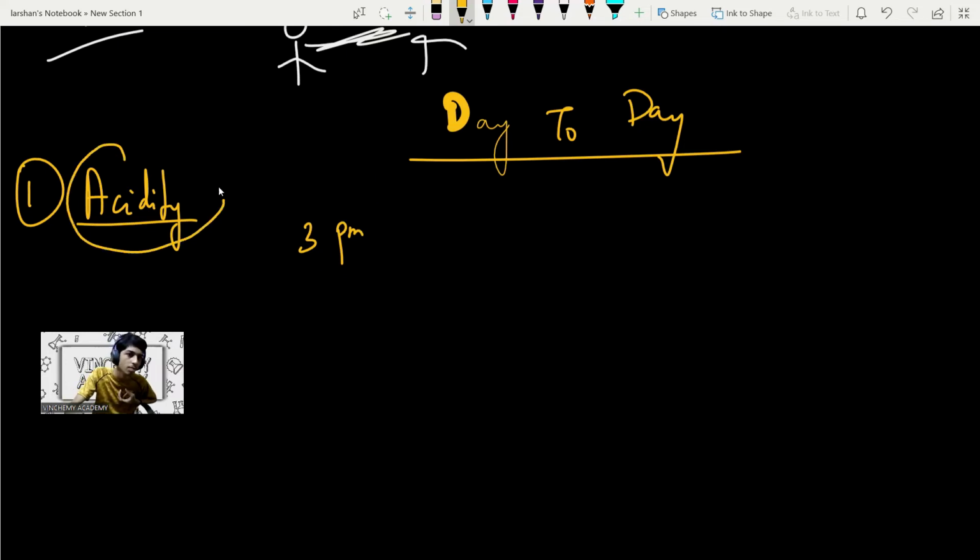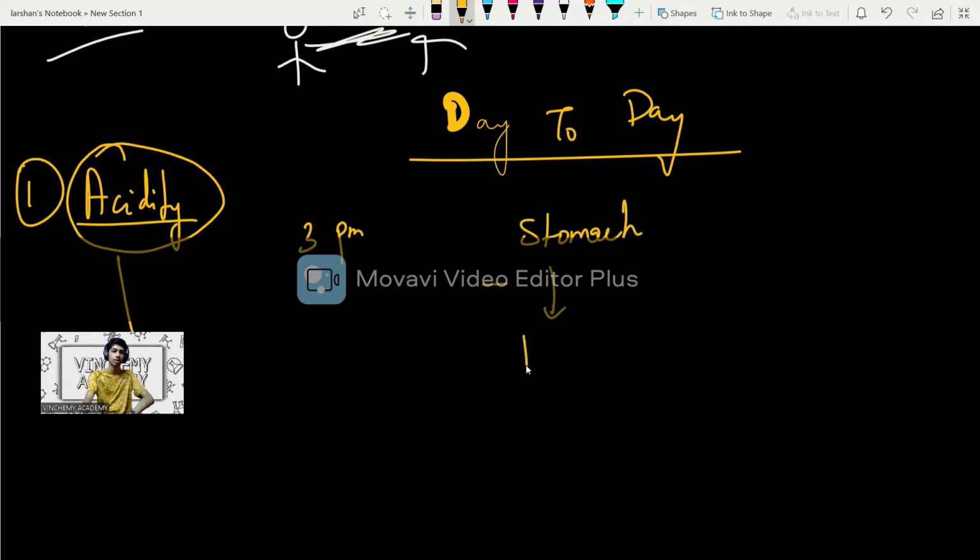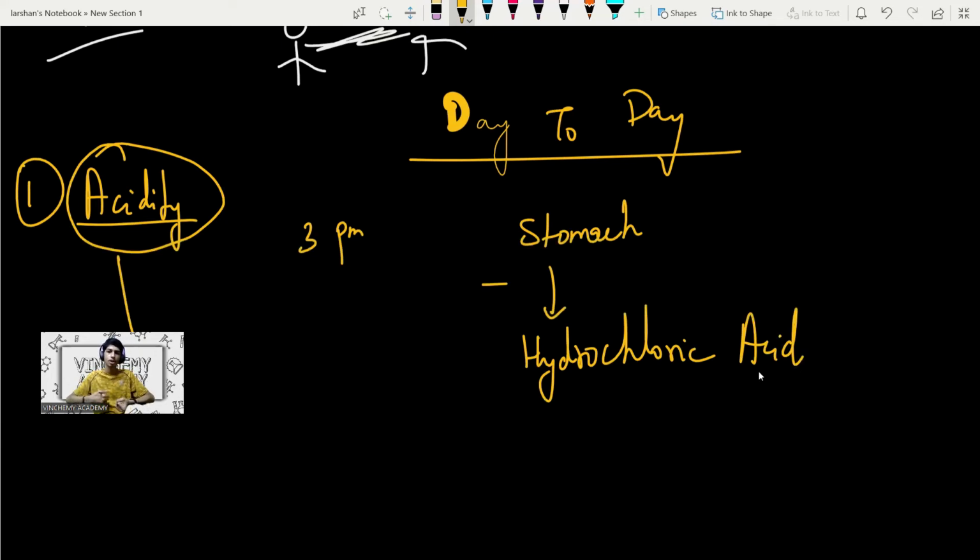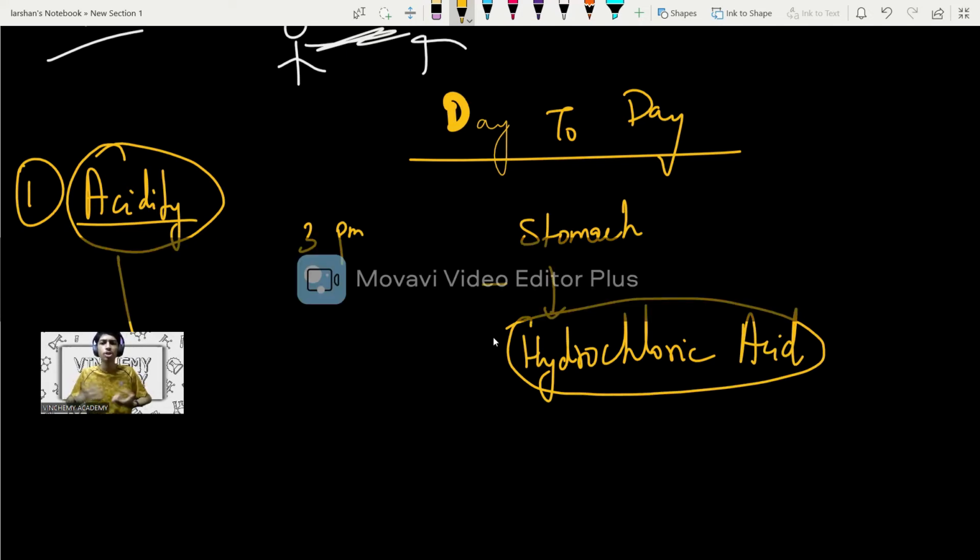So that's all because of a problem called acidity. Acidity means your stomach has an acid, a powerful, strong acid, hydrochloric acid. It's not like lemon juice. It's a powerful, strong acid. So a question may arise in our mind: why should a strong acid be present in our stomach? Our stomach is our organ, and why should a strong hydrochloric acid be present in it? It's a good question. Its use is basically to kill germs, to kill germs in our stomach.